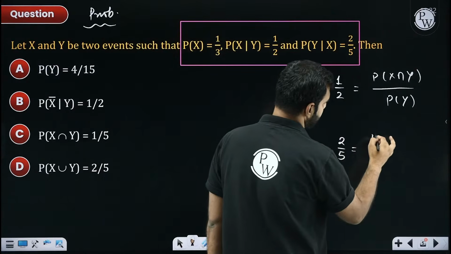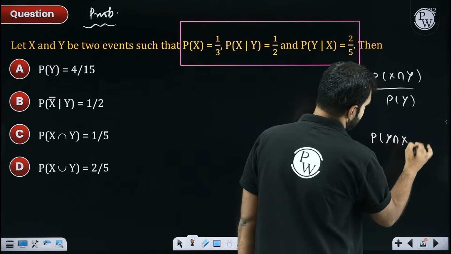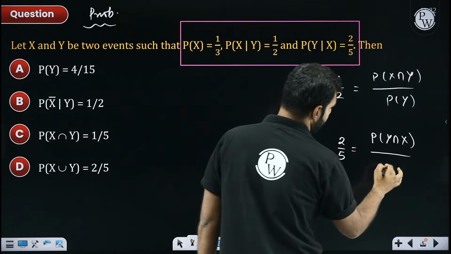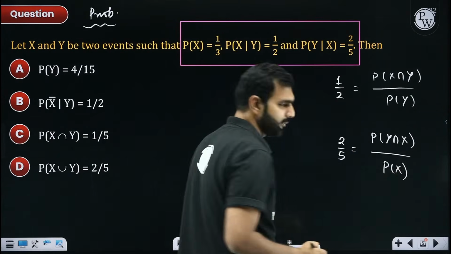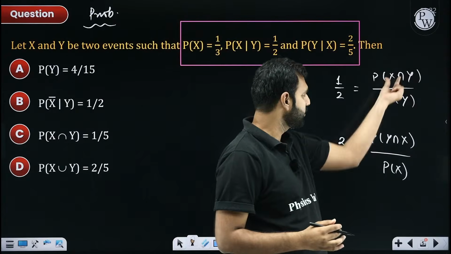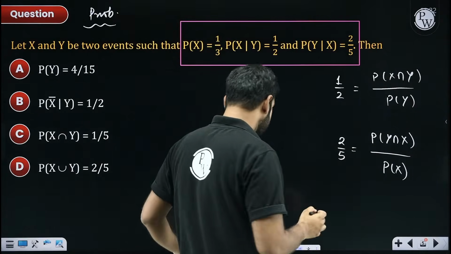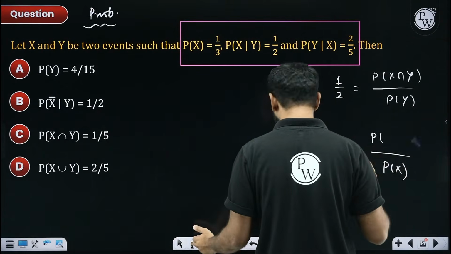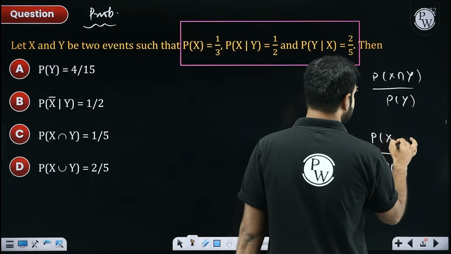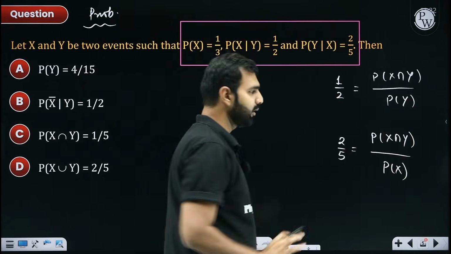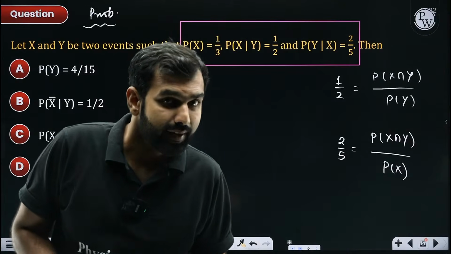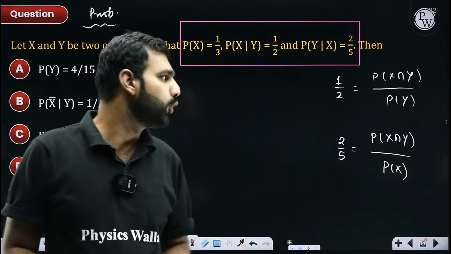This is probability of y intersection x divided by probability of x. Now you help me with this. Probability of y intersection x or x intersection y, that's the same thing. So instead of writing it like this, can I also write it like this? Probability of x intersection y. Everyone comfortable with this data? Are you all there, listening, watching and understanding? With this, what do I say next?